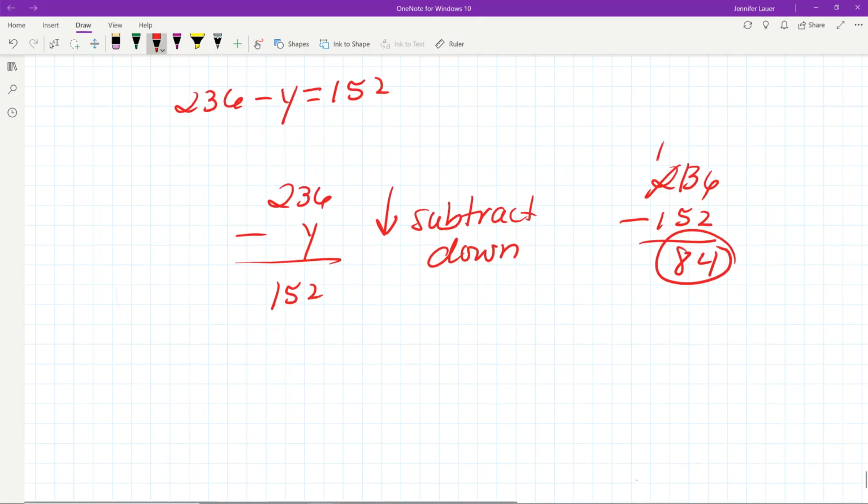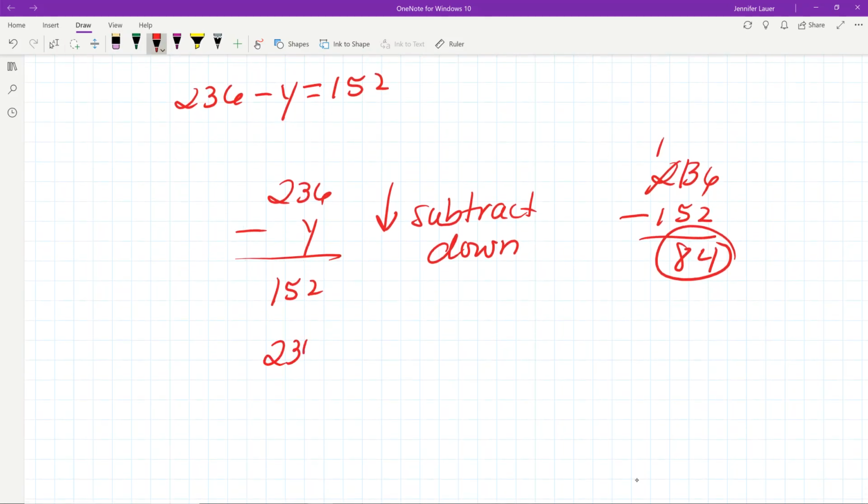Now let's check our work. Always check your work with these. I'm not big on checking work, but when it comes to missing numbers, it usually tends to make you feel a little bit better. 6 minus 4 is 2. This one we have to borrow. 13 minus 8 would be 12, 11, 10, 9, 8, 7, 6, 5. And then bringing down the 1, it'd be 152. And that is it for missing numbers in addition and subtraction.